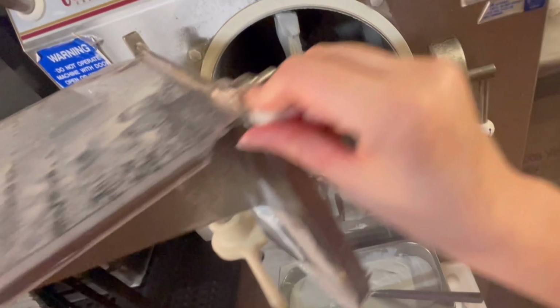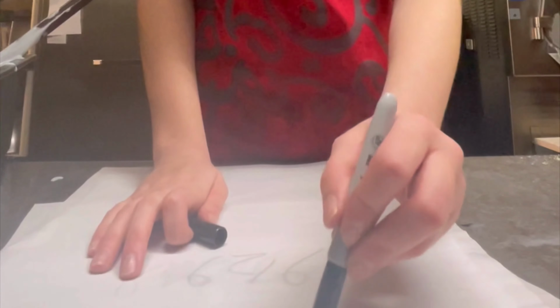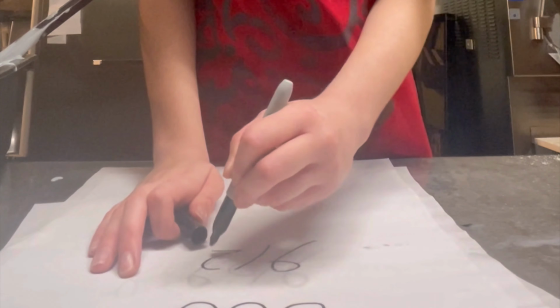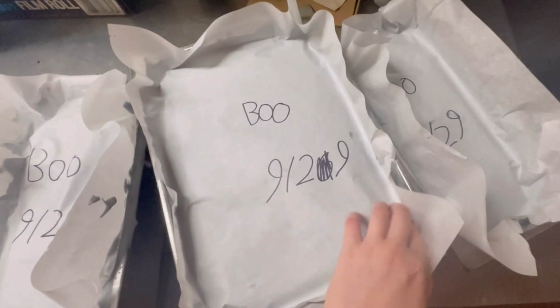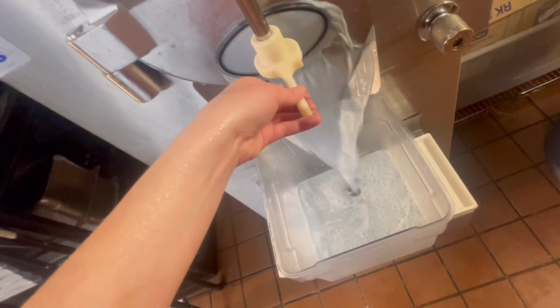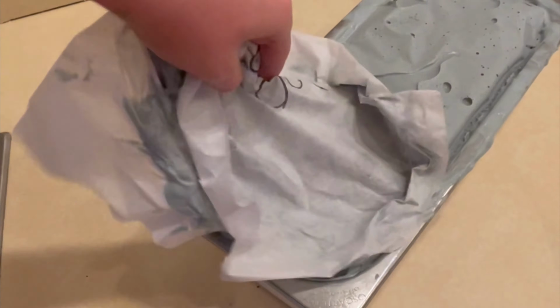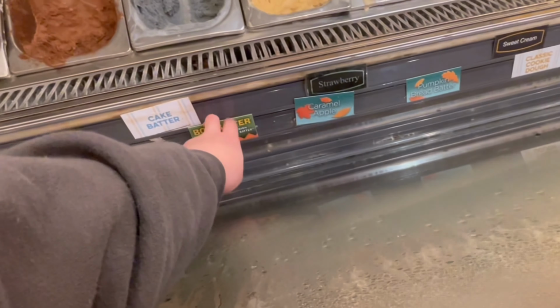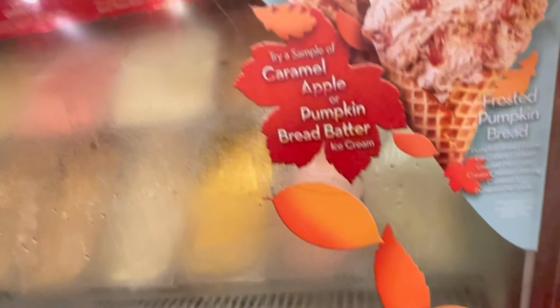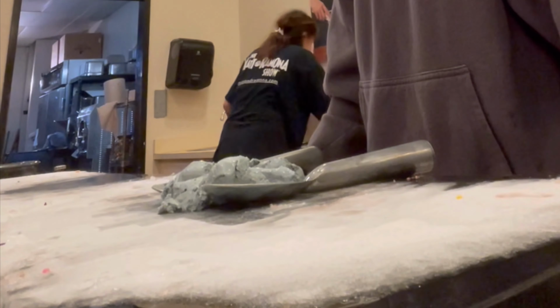On the inside. So I need to move some of this. It's got overflowed. I would have put it in 4 half pans, but we don't have enough. So gross. Gross. It blends in so well. It's the same color as this.